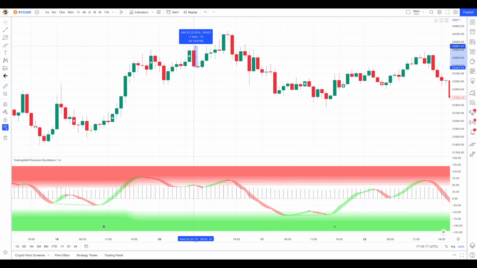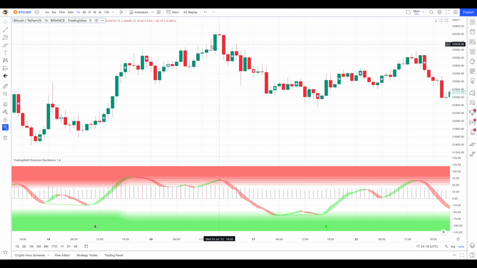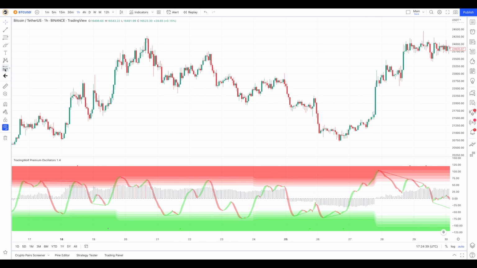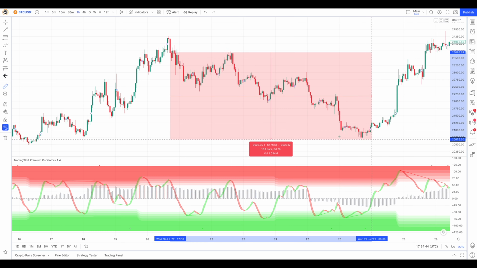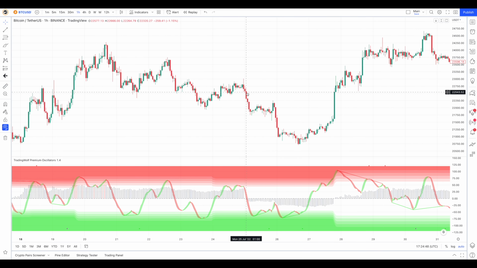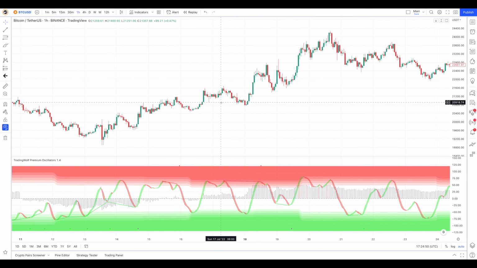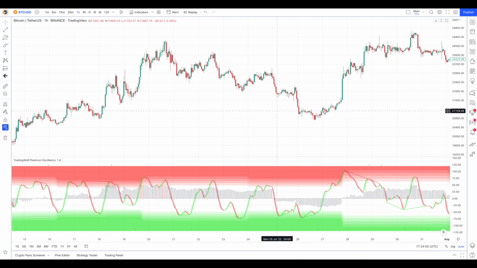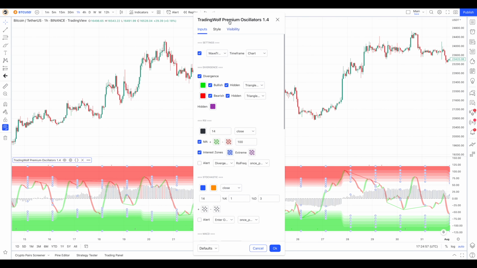That's a 2% stop. And if you caught this entry here, so red VWAP here, crossover confirmed on this candle, you would have entered on this candle and stopped just above. But if you look at the swing down, risk to reward ratio wise, we get a 12% move down after you get stopped out twice for 2% each time. So still, it's something to consider. I personally don't trade this myself, mainly because I don't get a huge amount of signals. But let me just go over the settings and explain some things you can do to play about with it.